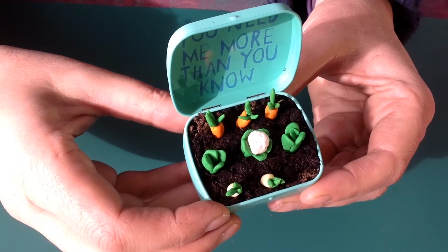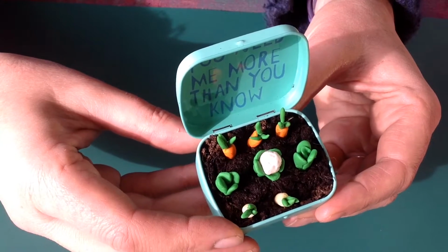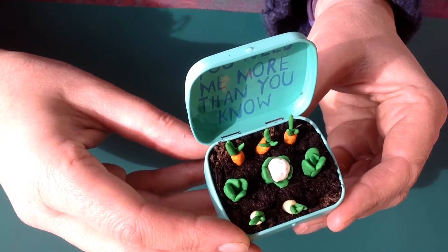We're going to be making a little vegetable garden in a tin using a mint tin with materials you can easily buy from a craft shop.